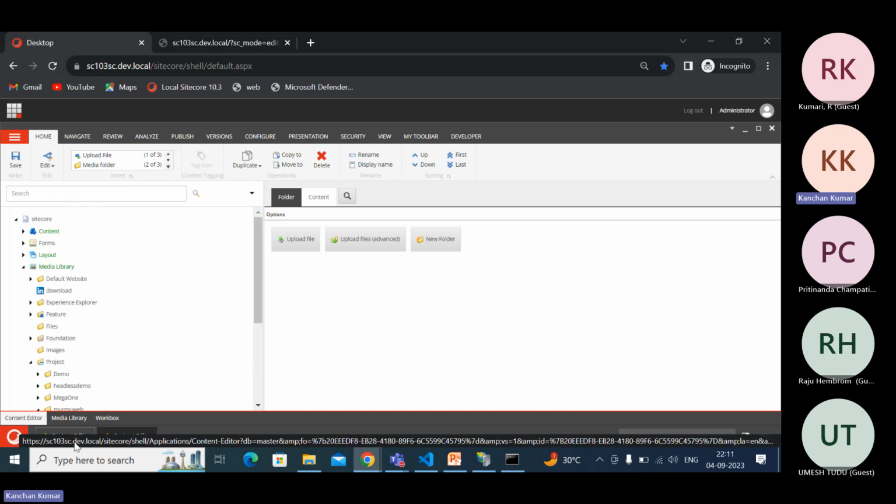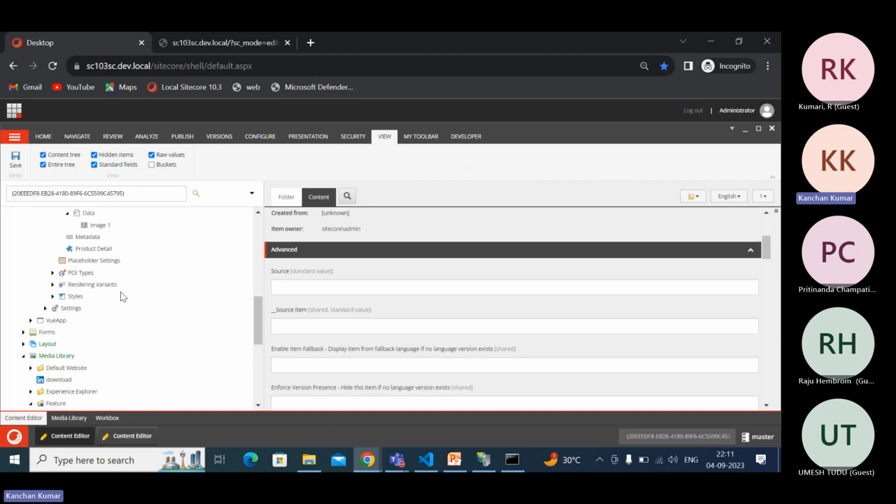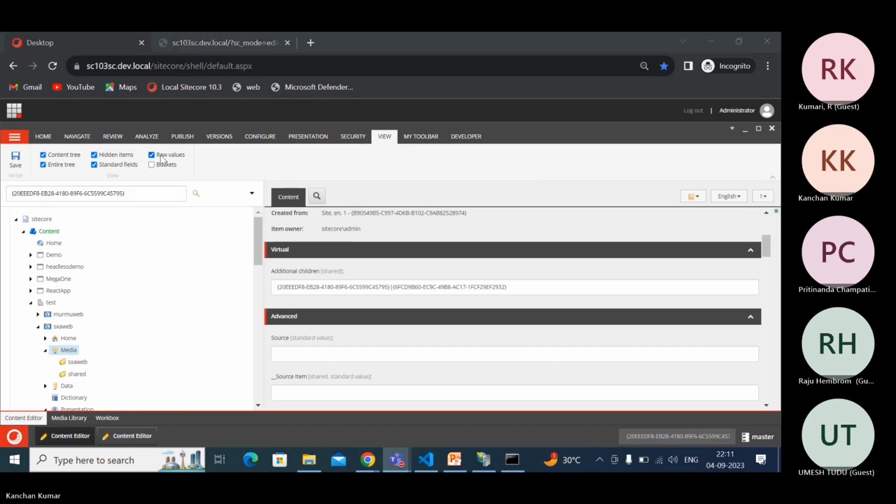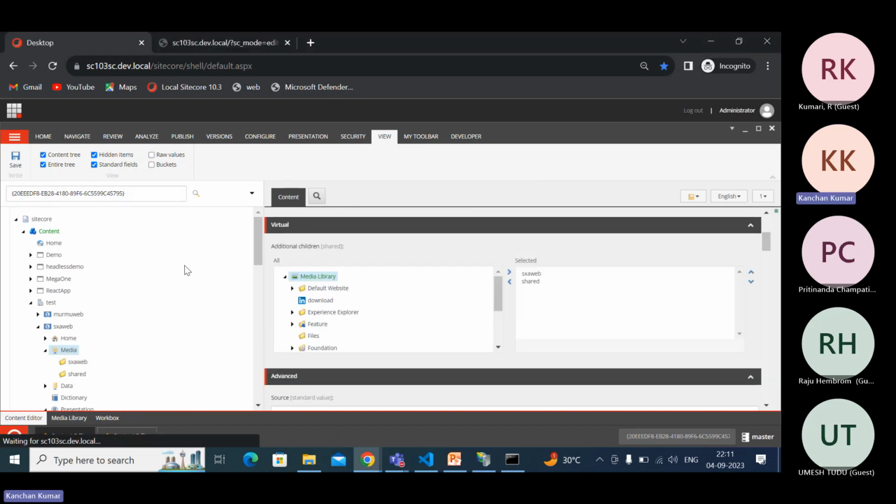So what we can do is we can fix it. On this media, turn off the raw values and select this. Go into the project.